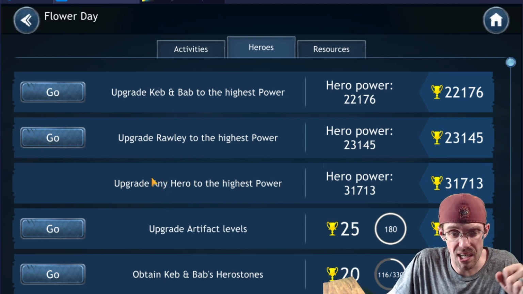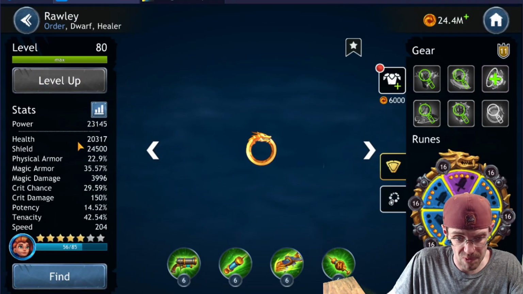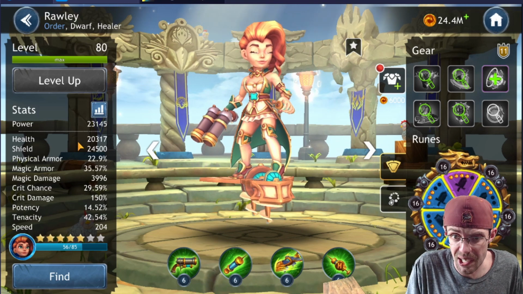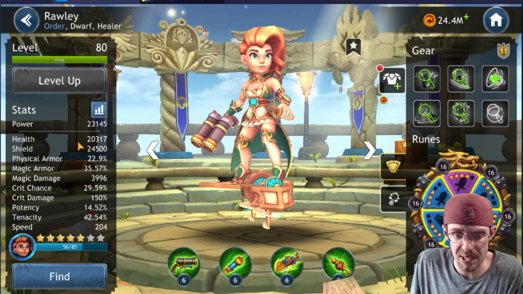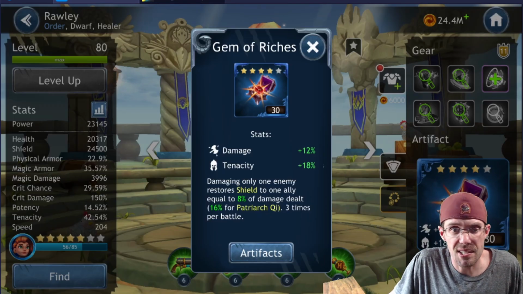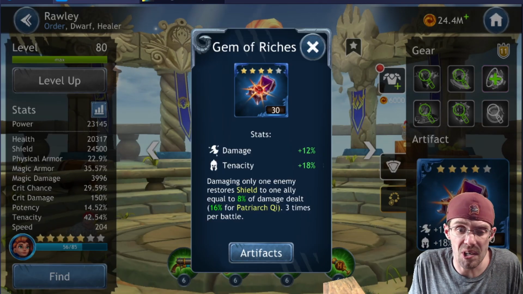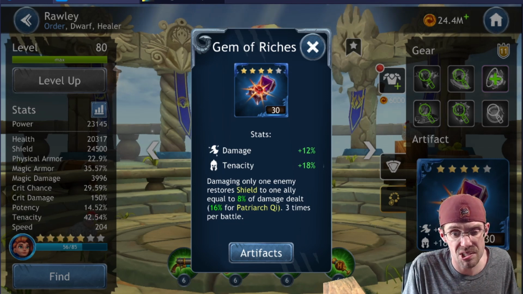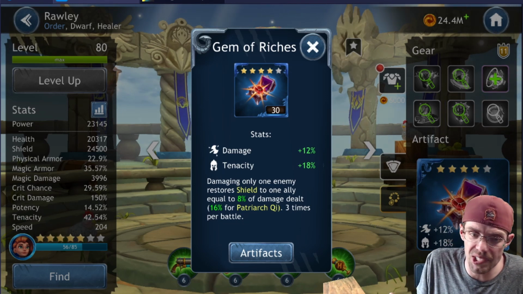Upgraded Rowley to the highest power. Now, Rowley, again, I got to do her noob series. I went for damage and health. Rowley, I have gear 11, all abilities level 6, and I put on the Gem of Riches. Damaging one enemy restores shield to one ally equal to 8% of the damage. So just kind of more healing, only 3 times per battle.